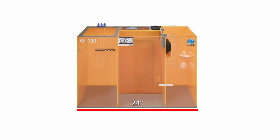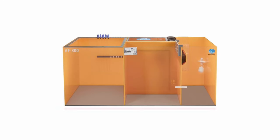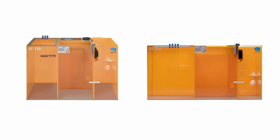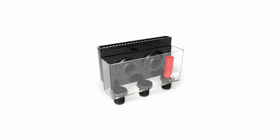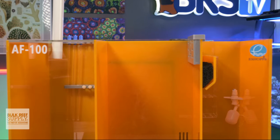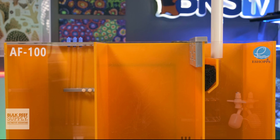The footprint of the 100 measures in at 24 by 14 inches, the 200 at 30 by 14, and the 300 at 36 by 16 inches. They all share the same standard 16 inch height, making them an easy fit for most standard aquarium stands. You'll get two drain bulkheads on the AF 100 and 200, and three drain bulkheads on the AF 300, making it really easy to accommodate Herbie or bean animal style overflow boxes that have one or more emergency or backup drains. Adding a third drain to the 100 or 200 is doable by dropping a PVC pipe over top of one of the other chambers, albeit a little bit tight.